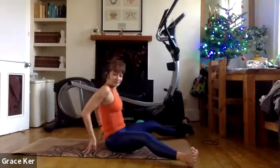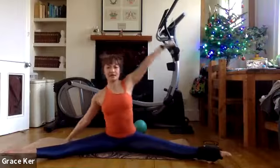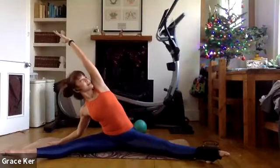So, if just sitting up tall is a challenge, just tip yourself up onto your sitting bone. If you're closer to here, absolutely fine, just tip yourself up onto the sitting bone. Knees slightly bent, as straight as you can manage, and as wide as you can manage. Breathe, breathe. And now breathe in here, breathe out over to one side, and take a sneaky look at the side from under the armpit.